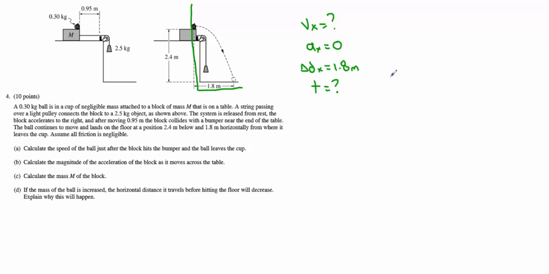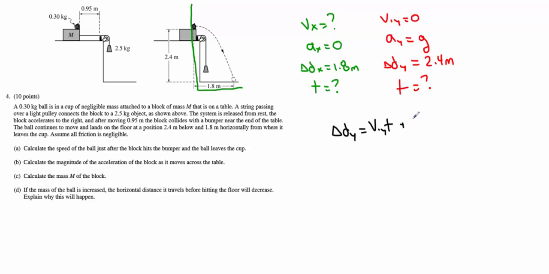And so for that, we're going to analyze my y dimension. We're going to recognize that my initial y velocity is 0. I know that I have a y acceleration. That's going to be g, which is the acceleration due to gravity. We also have, and I'm going to treat down as positive, a y distance it falls, which is 2.4 meters, and we can now calculate the time it takes to fall. For that, I'm going to use the change in distance in the y dimension equals v_iy t plus 1/2 g t squared.